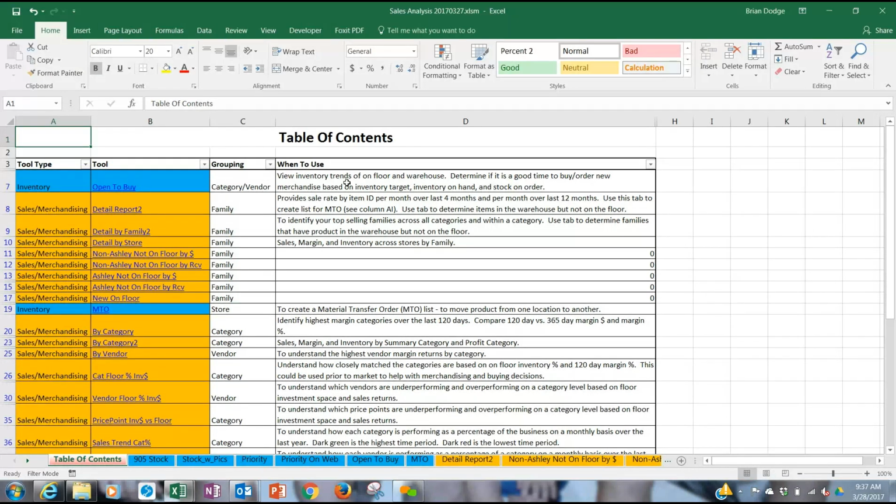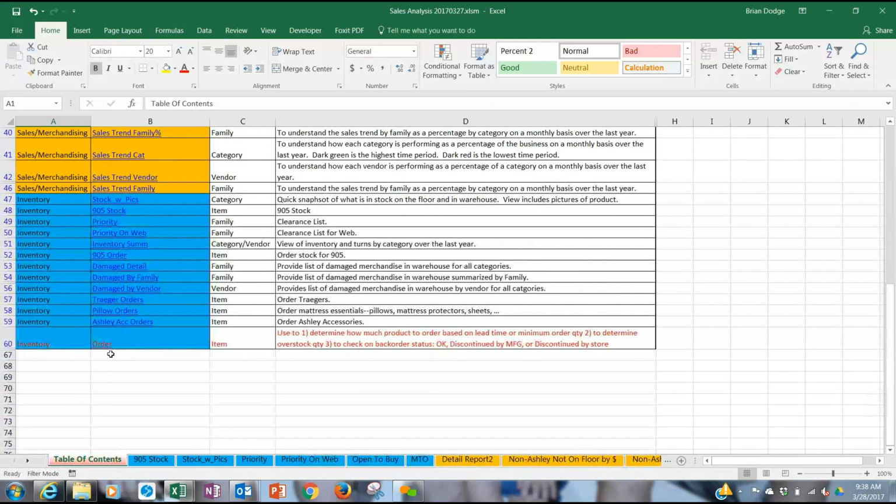You'll receive this file every day, but the intent is not to use it every day, because of the amount of information here. Really, the plan would be to set up a schedule where you look at a certain number of tabs, so you're not looking at all the information every day. So today we'll focus on the order tab.